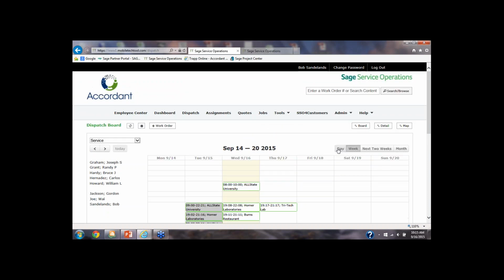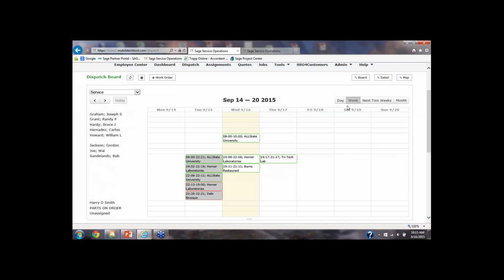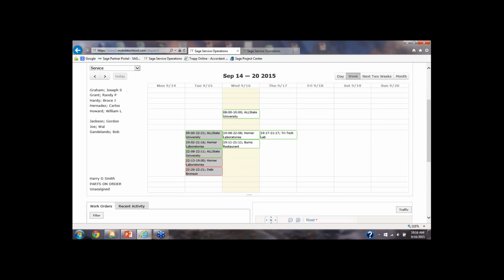So opening up the dispatch screen, in this case, I've opened this up to a week instead of a day. So I'm seeing the days of this week. We've got planned our resources on the left, and then work orders that are stacked up. You can see I had a pretty busy day yesterday. I had 5 work orders. Today I have 2, and tomorrow I have 1.